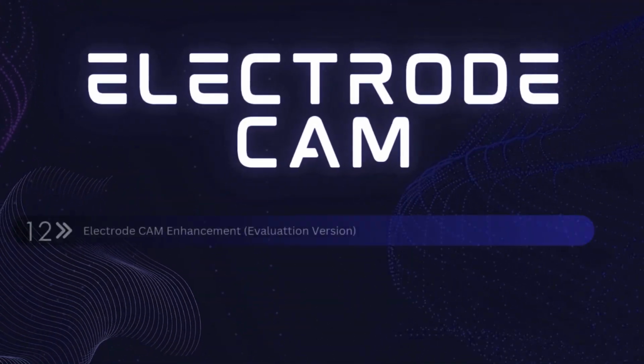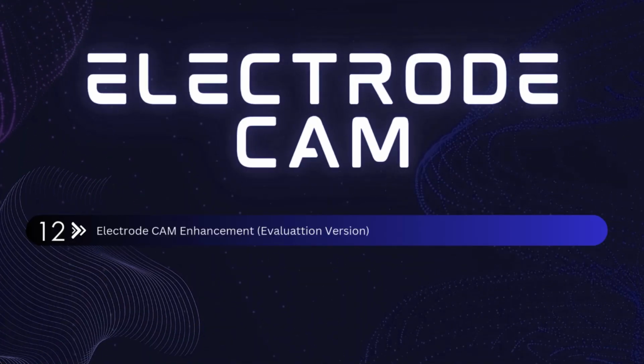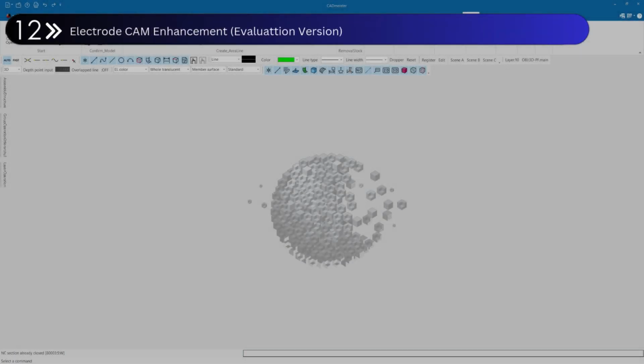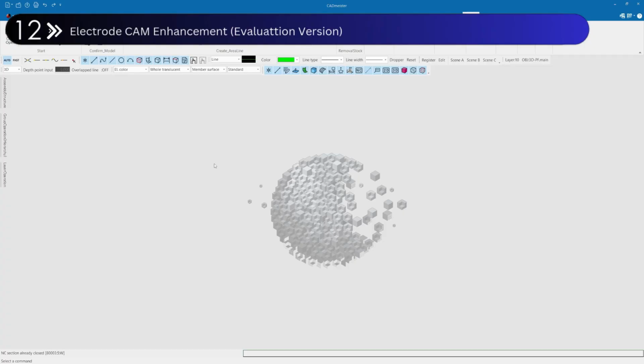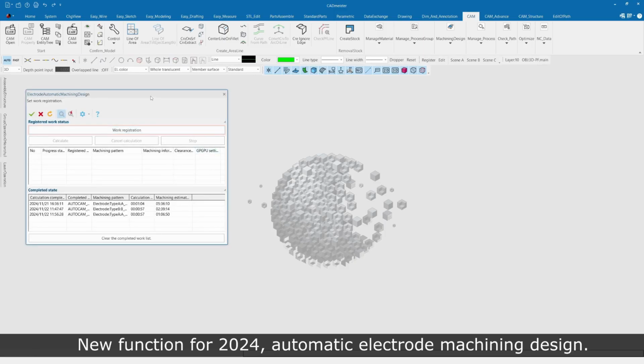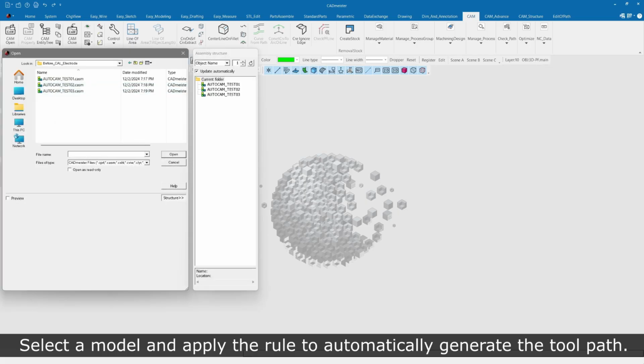Now we come to the final topic, Electrode CAM. The new function for 2024 is fully automatic electrode machining design. I will show it by first selecting a model and applying the rule to automatically generate the toolpath.